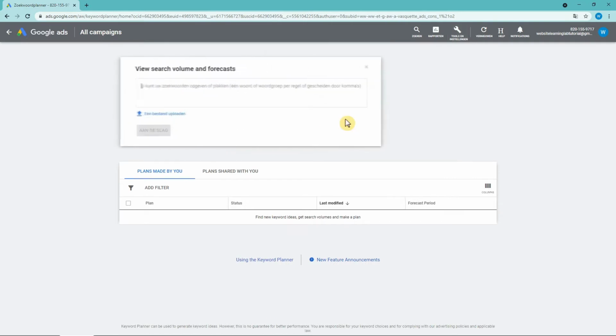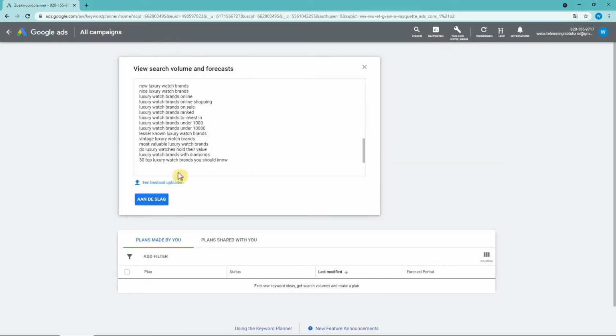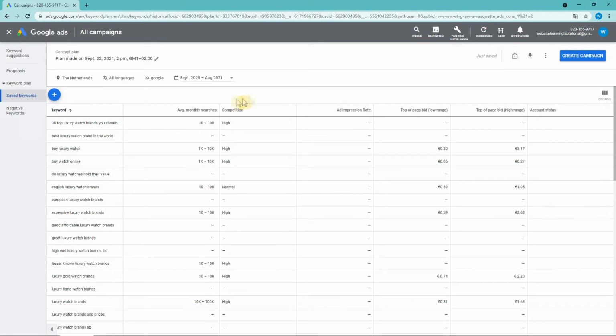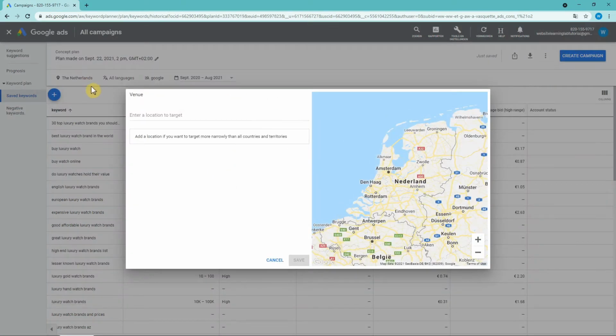Now you can enter keywords in the empty field, and there are several ways to quickly find relevant keywords for your website, as I have also explained in the previous tutorial. The next thing to do is copy and paste the keywords in the Google Keyword Planner to get some more insights. So copy and paste the keywords and then click on the blue button. You can also set a location for a specific country, or you can set it to all locations.